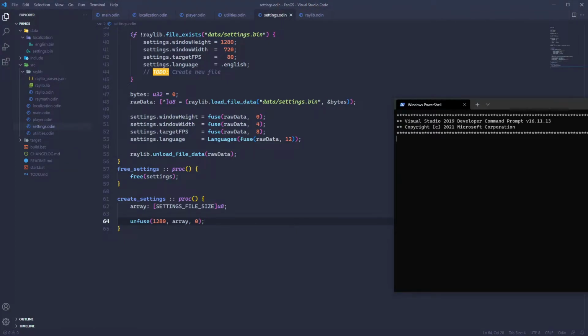Let's build. All right, I've never used slices before.